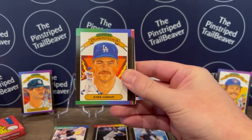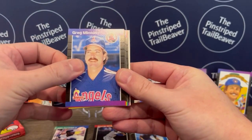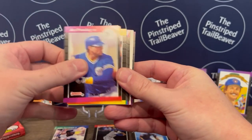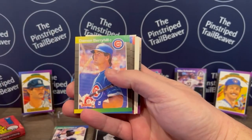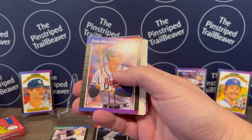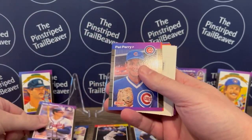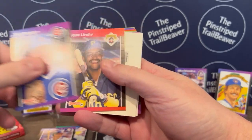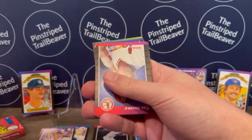And we got a Kirk Gibson Diamond King. Pretty sweet there. Greg Minton, Jim Presley, Jerry Reed, Damon Berryhill, Bryn Smith, Dale Murphy, not a Hall of Famer, but always a welcome get to the collection, Pat Perry, and Jose Lind. Two more Warren Spahn puzzle pieces.